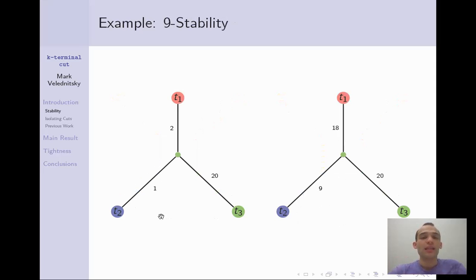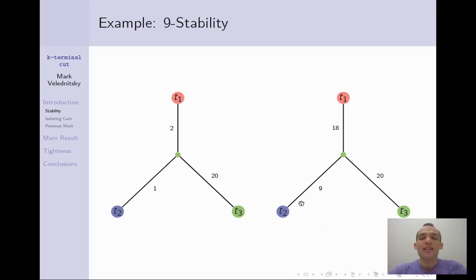Now, I caution against just looking at the best cut and the second best cut. This is a trap that you could fall into with gamma stability. So if we look at this graph, the best cut has a weight of 3, but there's another cut that has a weight of 21. Now, if we looked at that, we might naively say that the graph is 7 stable. And indeed, it is 7 stable, but in fact, there's a better stability result we can get. What we could do is we could multiply both of these edges by 9, and in fact, we would see that it still remains the optimal solution because 27 is a better cut than 29.